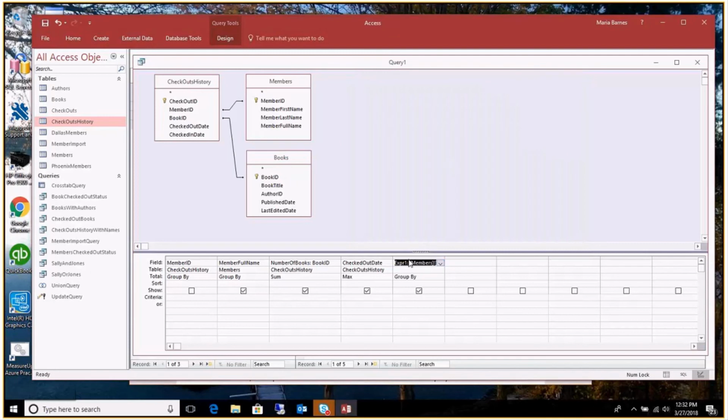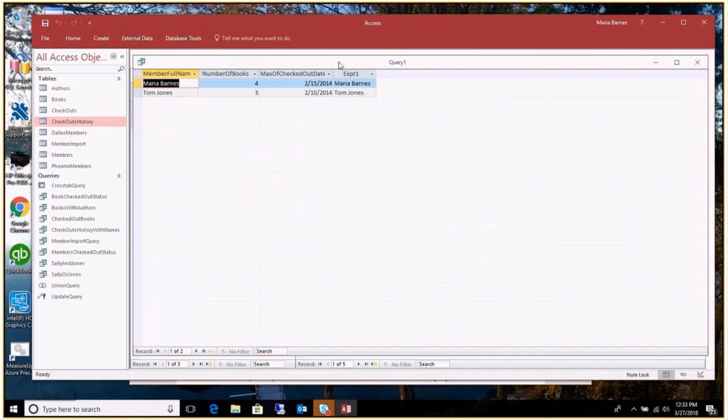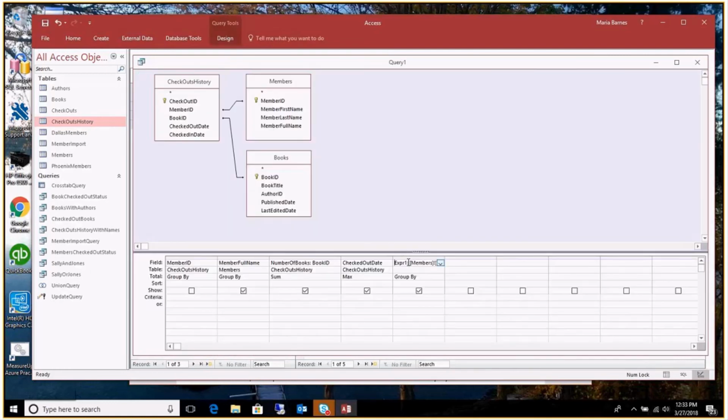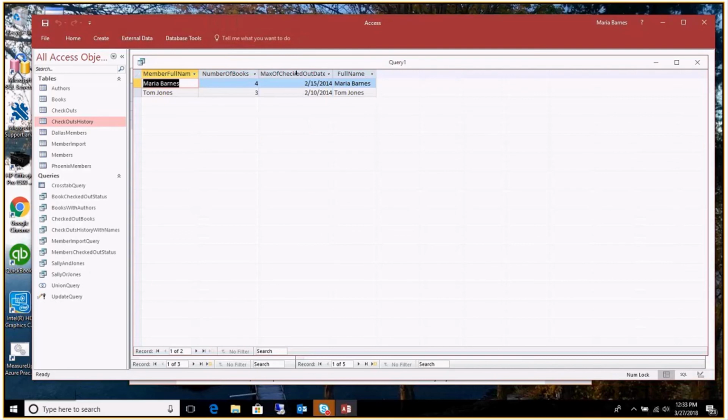See how it says Expression. Generally you don't like that word, because that is going to show up as Expression1, which is not very friendly. So this is where you would want to change this to Full Name or something like that, which this table already had as a computed field, but if you wanted to do that, you could do something like that.